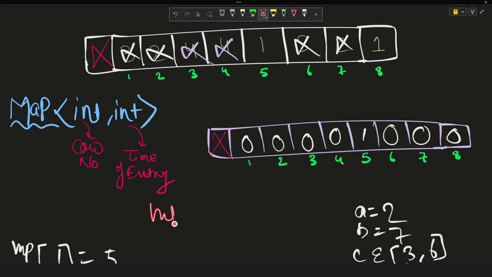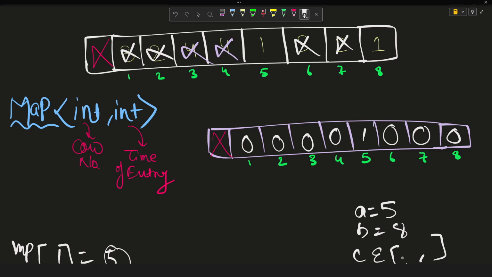So I will check here, what is this MP of 1? This is a positive value. It means that we have already encountered this 1 before somewhere. And since we have already encountered it, it means that now this first cow wants to exit the field. So now I can say that the value of A here is this 5, right? And the value of B is wherever I am currently standing, that is 8.